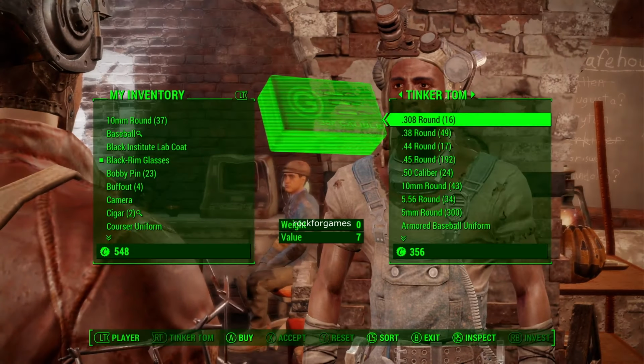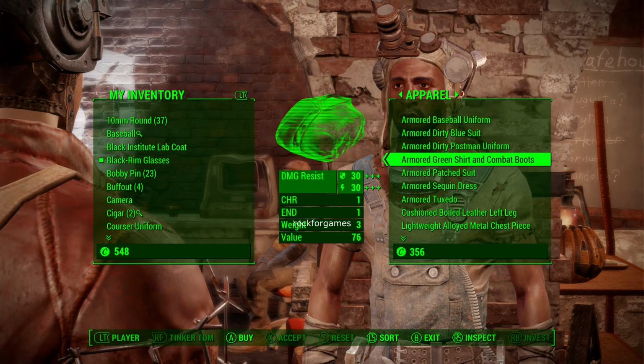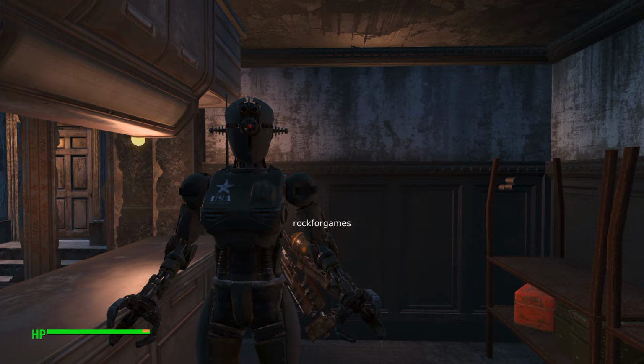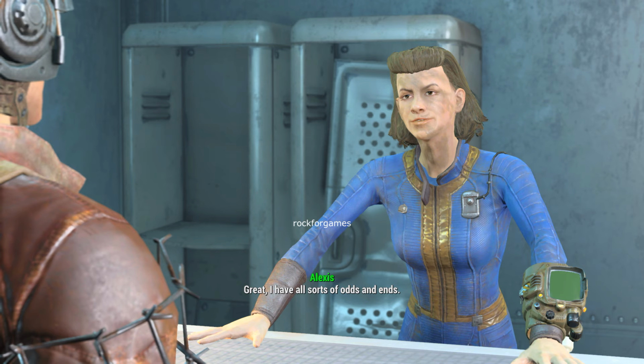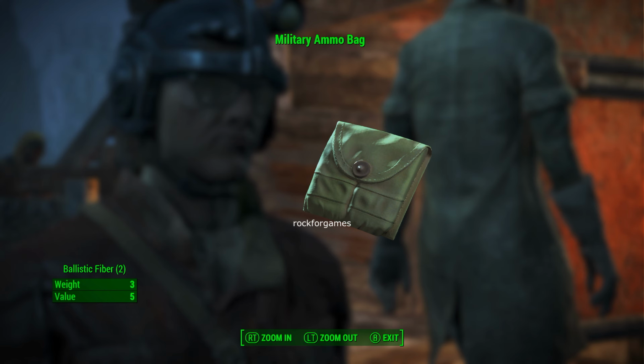Take a look. The ballistic fiber clothes can be bought in Tinker Tom's inventory. The ballistic fiber shipments can be bought from these traders: Cleo, Tegan, Lucas, and Alexis. The ballistic fiber can be broken down from the junk items military-grade duct tape and military ammo bag.